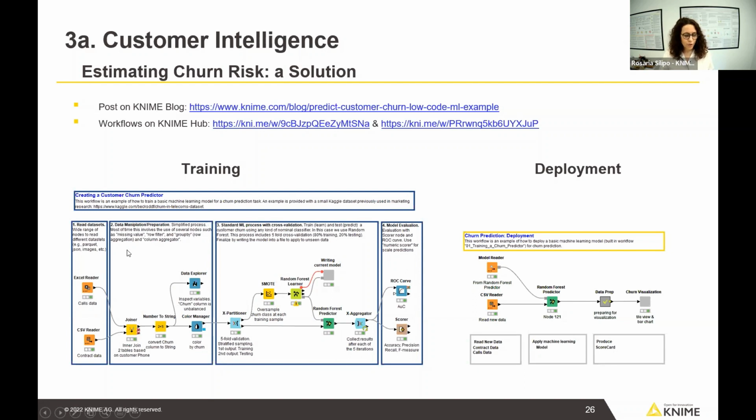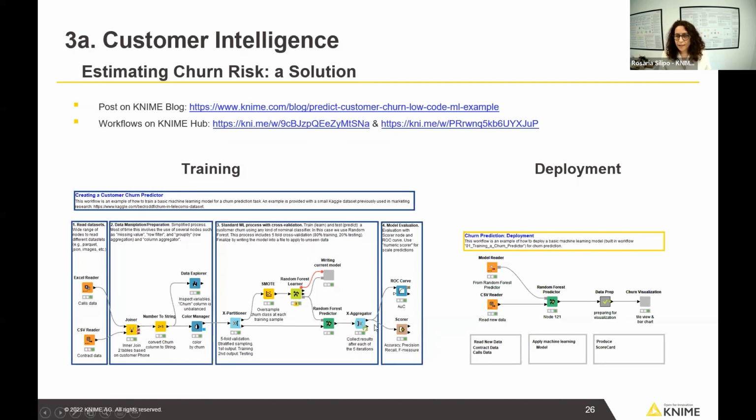Okay, let's have a look at the training. Again, this is similar to what we have seen before. Here we acquired the data. Here we perform some data transformation with the yellow nodes to prepare them to feed the random forest. Here the separation between training set and test set in this case is done by a cross-validation loop, while before it was done via a partitioning node, if you remember the image dog versus cat classification. And finally, we train the random forest via the random forest learner node, and then we evaluate the performance of the random forest model on the test set data.